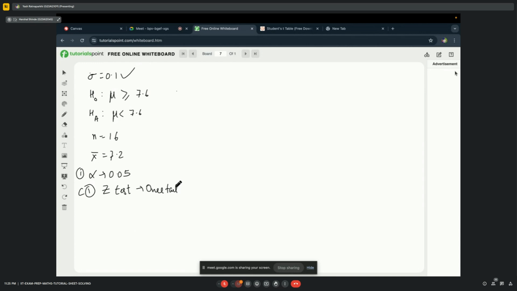Okay, Radhika ma'am, I'm drawing the graph. Where should I plot my point? One tail. Should it be here or here? Left side or right side? Can you explain why it is one tail? See, in case of not equal to, it has the right to go on either side. But since here it is strictly less than, I can only go for one side. I cannot go for the other side. That's why it will be a one tail test.